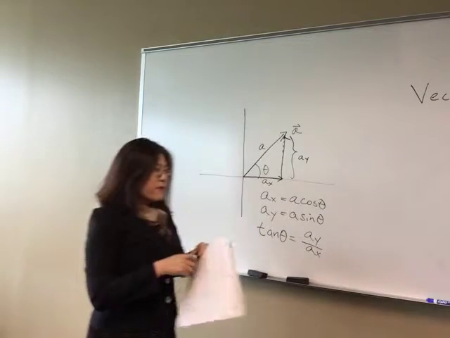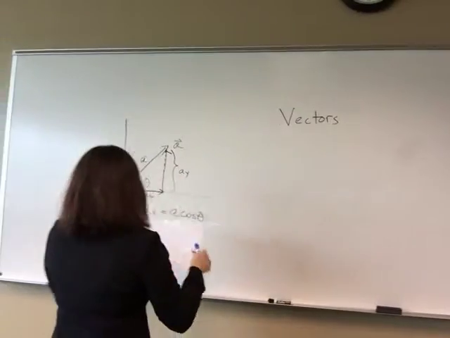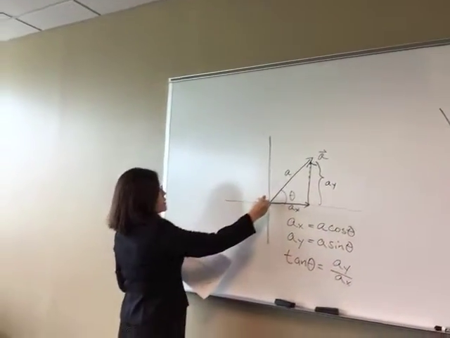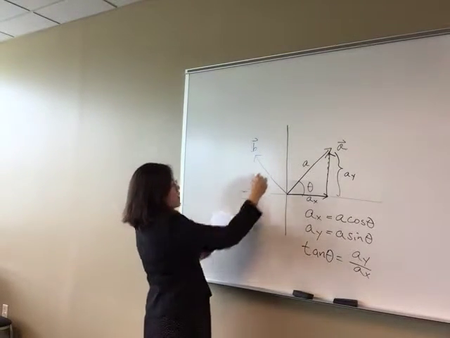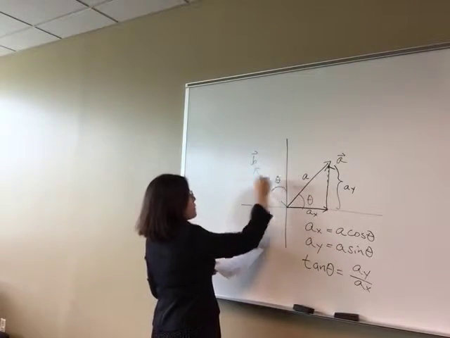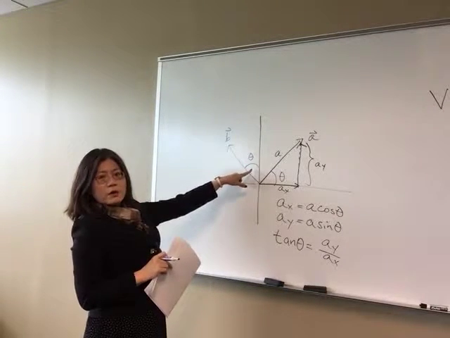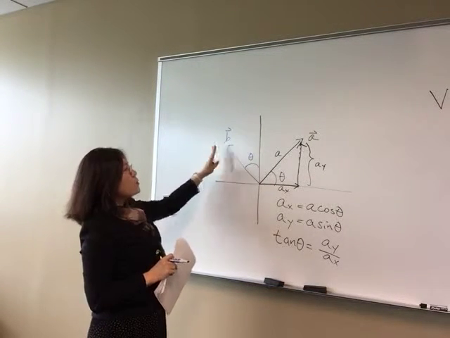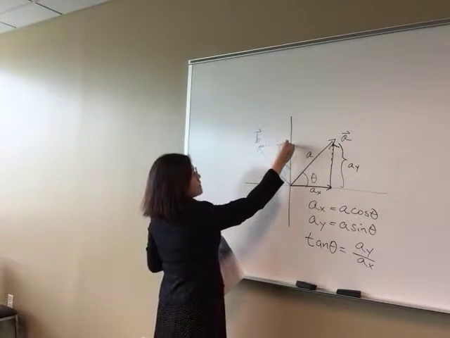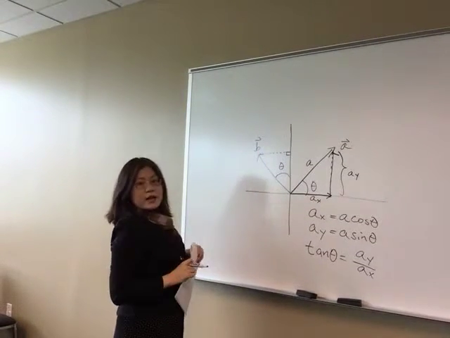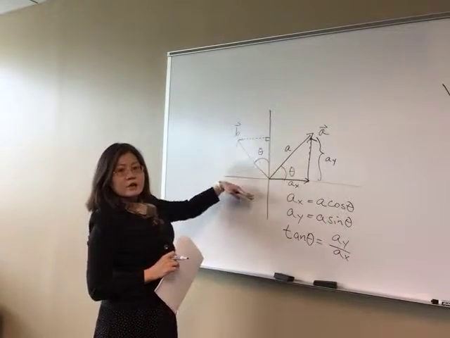Now I'm going to talk about another vector that's pointing in the other direction. For example, let's say I have a vector that's pointing in this direction. So let's say I call that B. Okay? And I'm going to define the angle here. Let's say this is my theta here. So if you have a vector that's pointing in that direction, and you have the angle measured from the positive y-axis, how would you find the x component and the y component? So again, we're going to draw a line. This is perpendicular to the y-axis. And you're going to find the projections of vector B onto the y-axis and the x-axis.